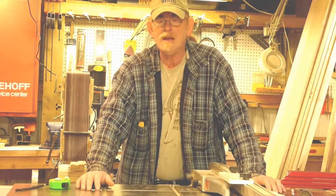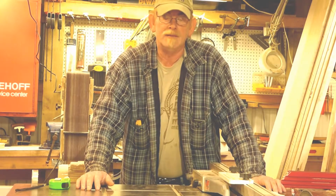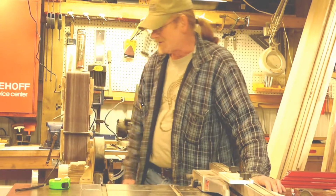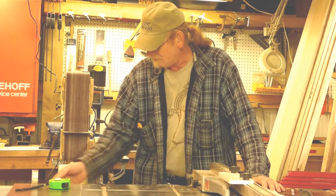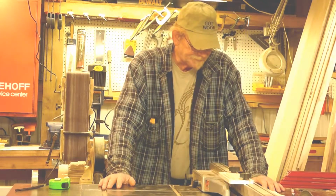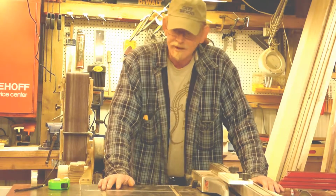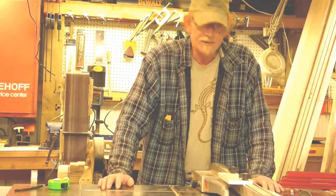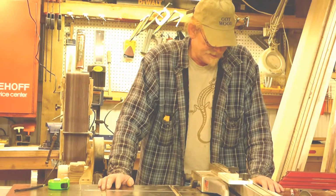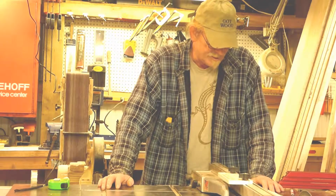Widths, you can get very wide pieces of poplar because these trees will have 8-foot trunks. So getting wide pieces of poplar is not unusual. I've got a couple of wider pieces there I had to purchase, which were more than the thinner pieces. One of the really redeeming features about poplar is it provides a very good surface to paint on. And these will have a high gloss painted finish on them, so they're going to be sanded very smooth, and the edges hopefully will be undetectable. That's what we're shooting for.